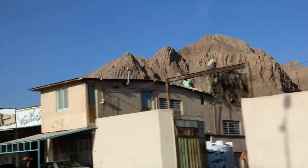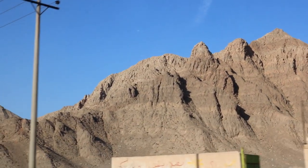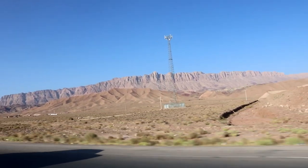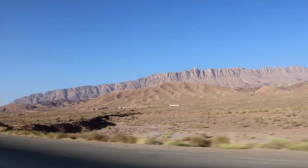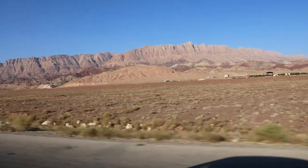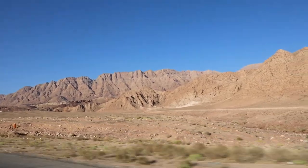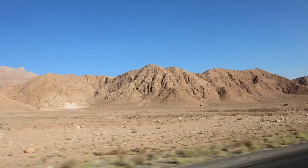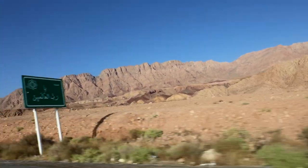We were in good hope that we were going to make it in time. I just want you to enjoy the mountains, because even though they look very similar at first glance, they have very different nuances to them, and I really love these kind of landscapes. There was also a particular moment where I had to tell our driver to stop immediately, because I noticed ruins of a Caravanserai, which is basically the place where, on the Silk Road, people would have stayed at night. There are actually a lot of them all around Iran, but I didn't know that at the time, so this was very exciting for me to suddenly find out.